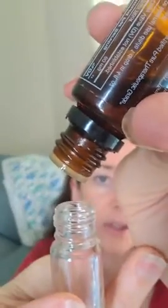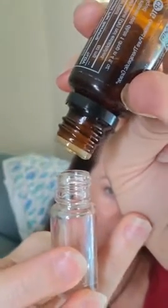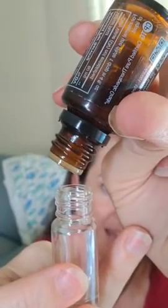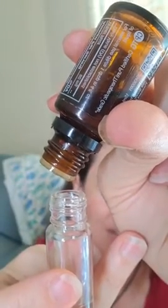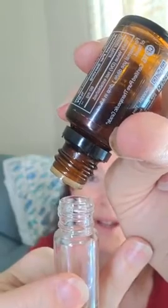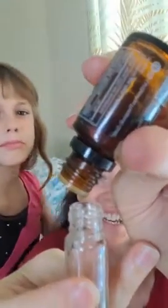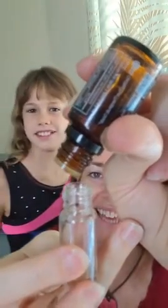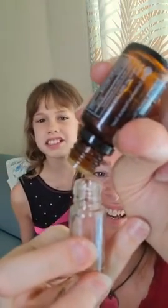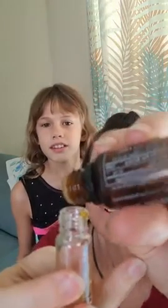I wanted to show you guys that the vetiver comes out super slow. It has a very high viscosity. Viscosity is another word for like the thickness of a liquid, whether it's kind of liquid or a little bit, in this case, more like what would that be called? Like almost like a jelly or something. Sappy, that's a good word. Like molasses. Yeah. Kind of like molasses. 4, 5. Okay, we're gonna get 5 of those vetiver in there.